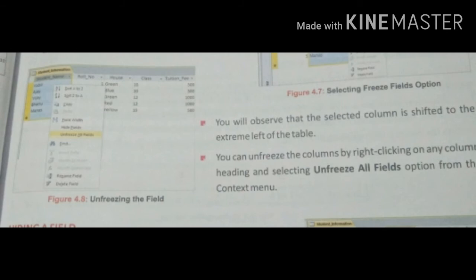We will observe that the selected column is shifted to the extreme left of the table. We can unfreeze the columns by right clicking on any column heading and selecting the Unfreeze All Fields option from the context menu.